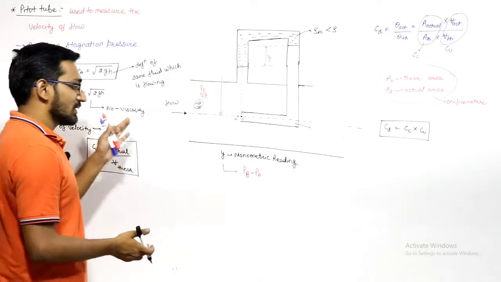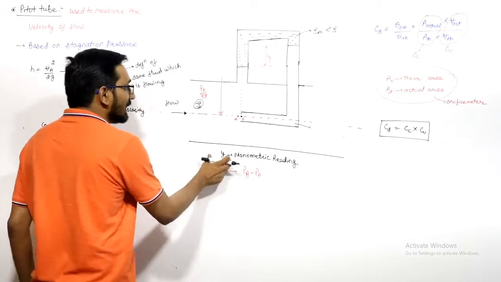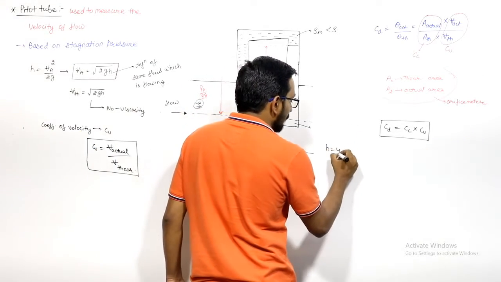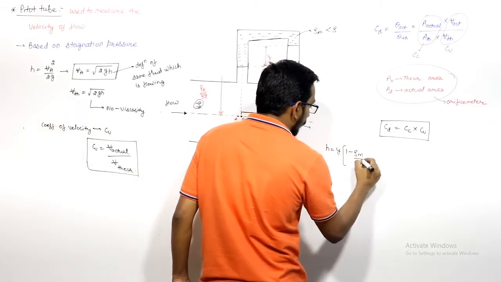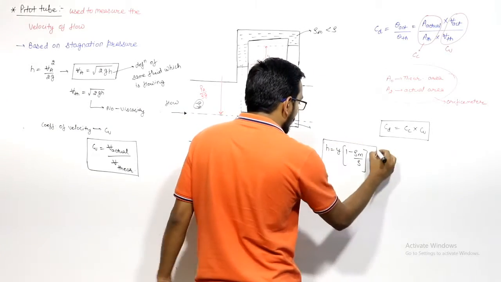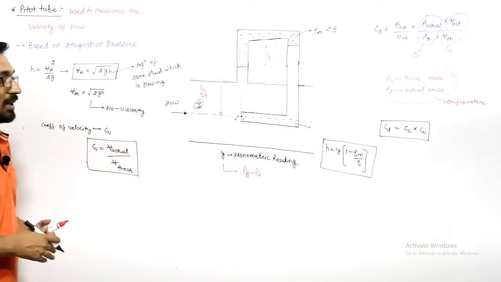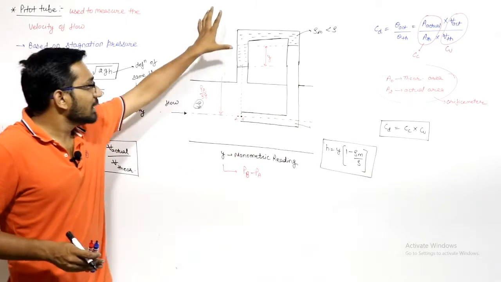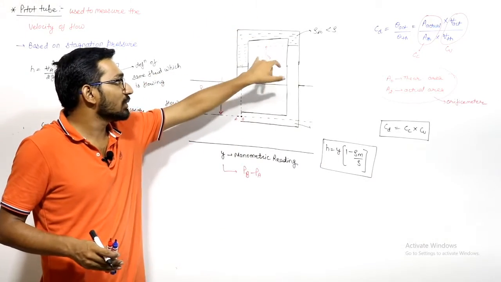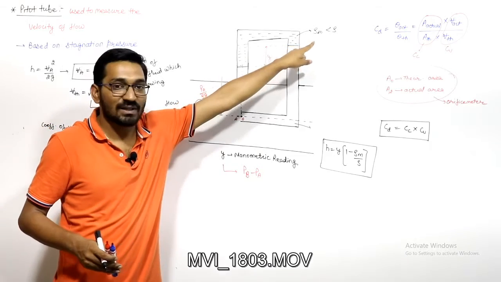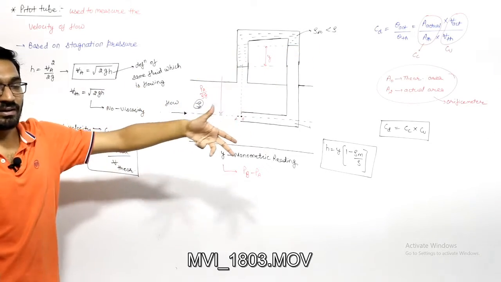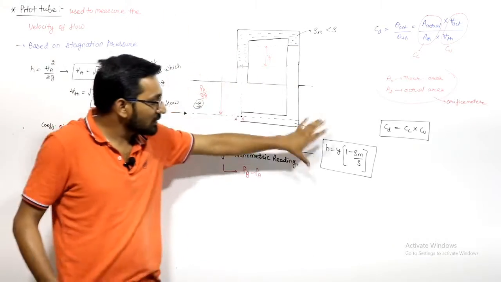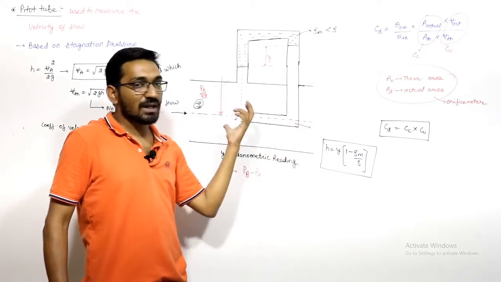But here the fluid is changed. So we know how to convert this y into H. You know the same procedure: H will be equal to y into, in this case, 1 minus rho m by rho, because H here is of density rho. But if a manometer is connected and there is a manometric fluid, then this y is of density rho m. You have to convert it. I already showed you in the venturimeter how to convert it. I'm just using the result of the venturimeter. The same result will come here.